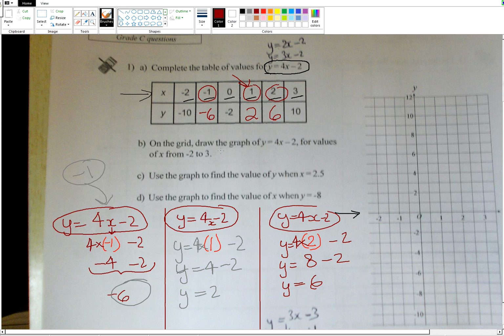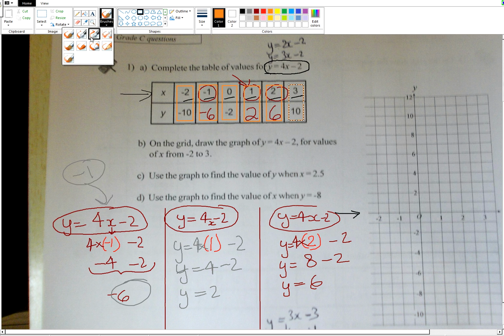Now, when we plot the graph, you have to understand that we now have sets of coordinates. Let me just highlight the sets to you. So here's the first set of values. Here's the second set of values. I'm putting the color there to show you that this is one pair of data values, an x and a y coordinate. Even the ones they gave us, we're going to use those as well.